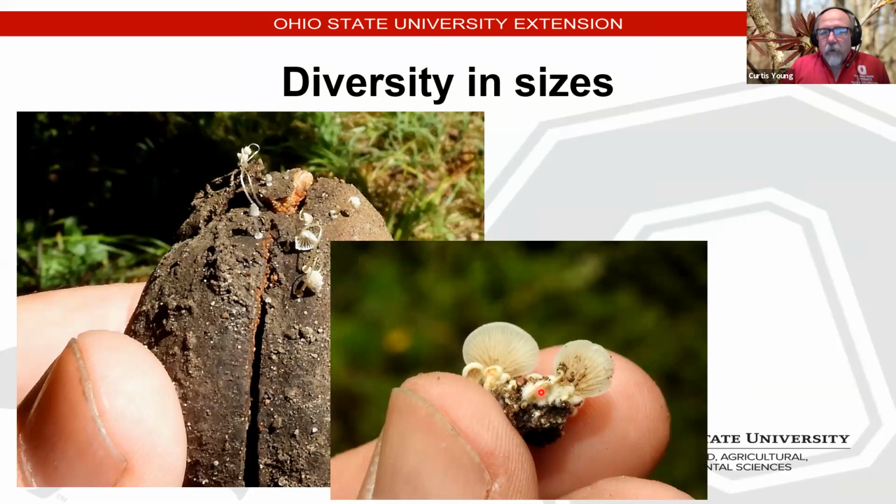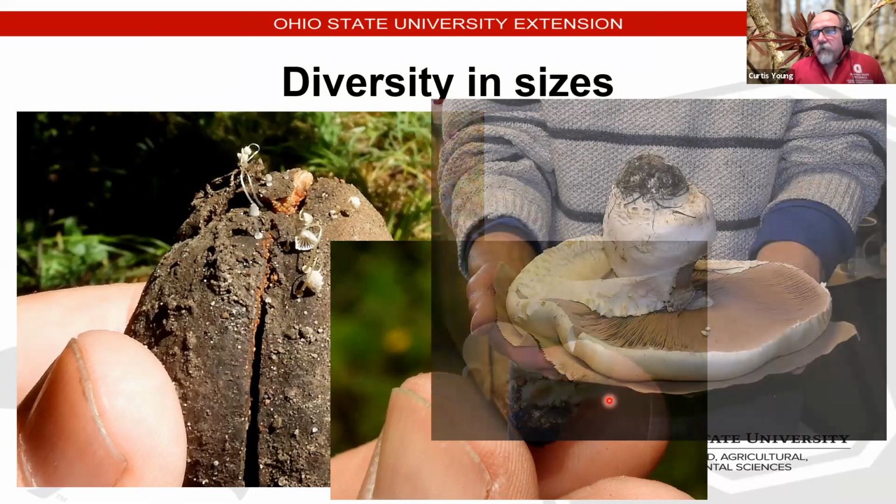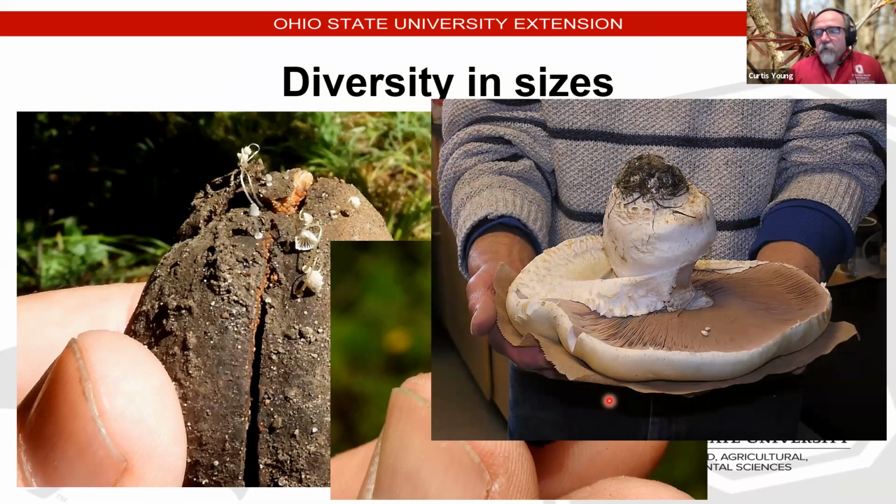Here is one called a crep, C-R-E-P. It's a tiny little white mushroom that grows on wood as a wood decomposer. You can see it doesn't get a whole lot bigger than that. But then there are some monsters out there amongst the fungi as well, such as this horse mushroom, which is an Agaricus species. And it is one of the edibles. You could make 10 meals out of just one of these types of fungi. And this one happened to be growing outside of one of the university buildings on the OSU Lima campus. And there was a whole line of them growing there.